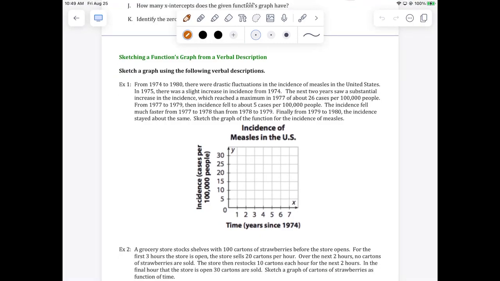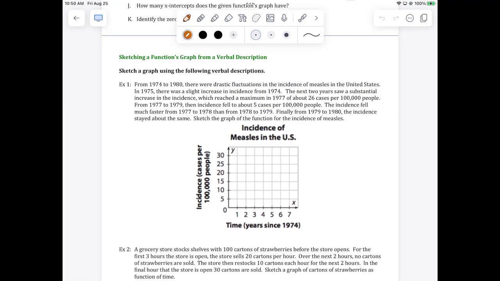We're looking at other features of the graph. We've got domain, range, end behavior, positive values, negative values, increasing, decreasing, local maximums, local minimums, and average rate of change. Okay, and we have zeros as well. What's another name for a zero? A root, right? And those manifest how on the graph? A root or a zero is where the graph does what? X-intercept. Yeah, they're all the same thing.